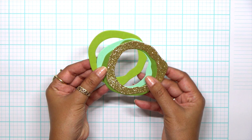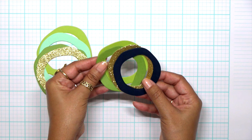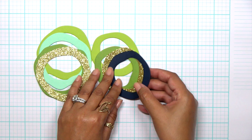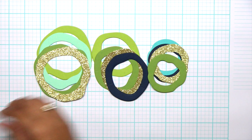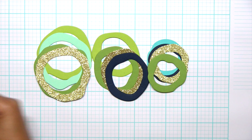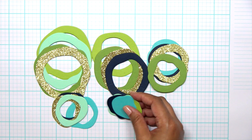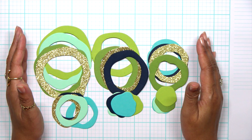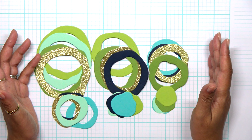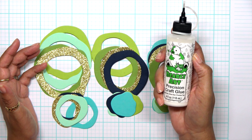Here are some of the pieces left over from that first card. I went ahead and die cut both of those large dies into separate colors of paper — some shades of blue, some shades of green, a mint color, and then some gold. I'll make sure to link the products below so you know what colors I used. Having this color palette already designed out really made it easy.